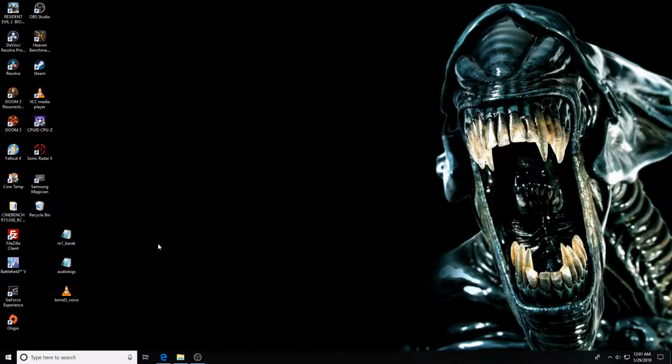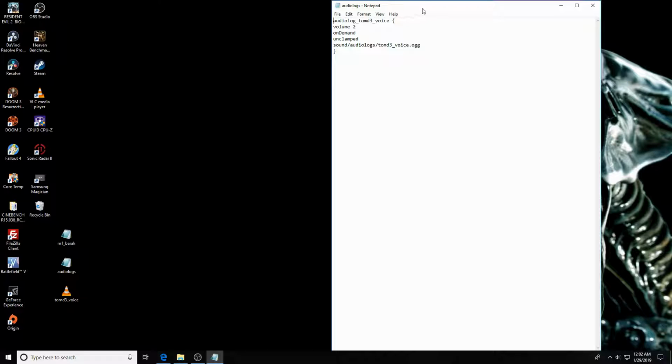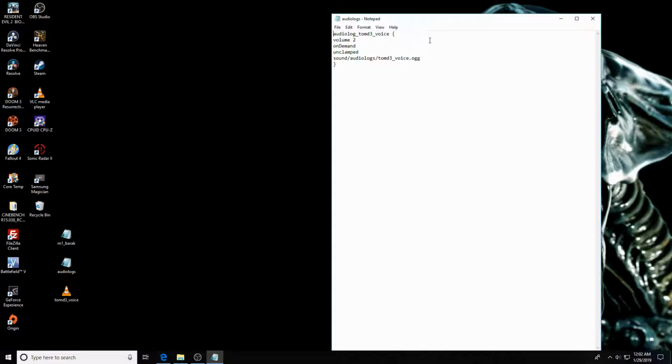Okay, so the final file we have to prepare is this one called audio logs, and that has to be saved as audio log with a certain file extension. If you look at the name, it's got to have the file extension sndshd. I'll show you that in a second. Okay, so this is the file. All right, so you want to probably copy this exactly the same, except again, same line as our PDA here. Well, we saw that a second ago.